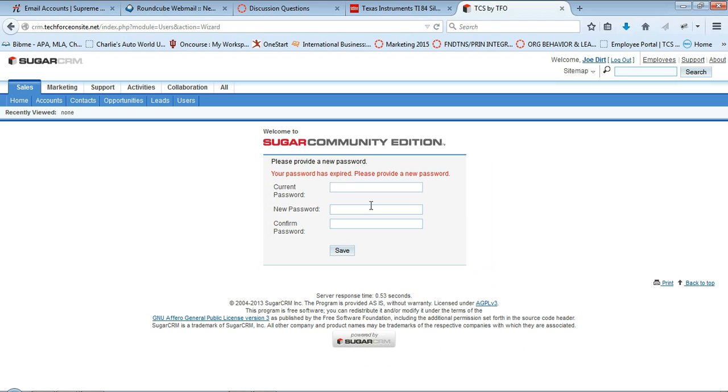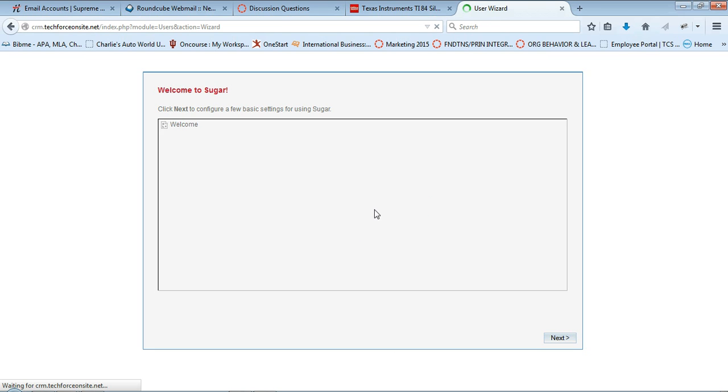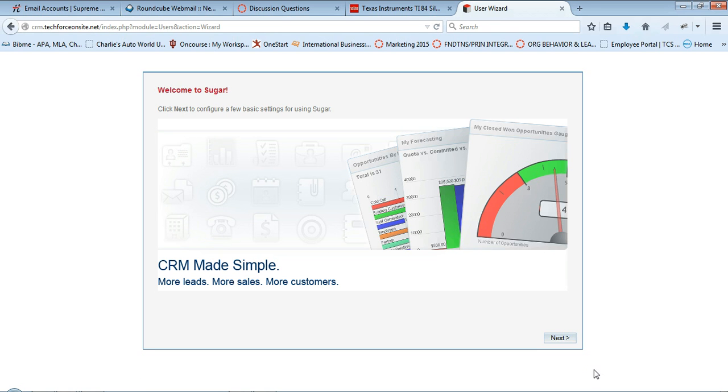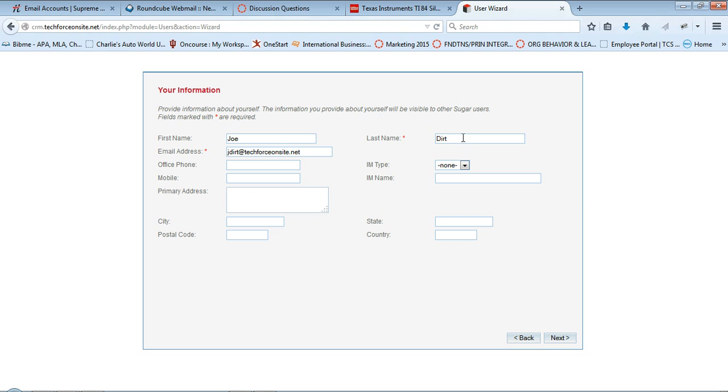I have to change my password on first login. And it's going to make me set my account up. First name Joe, last name Dirt. Office phone. And mobile.